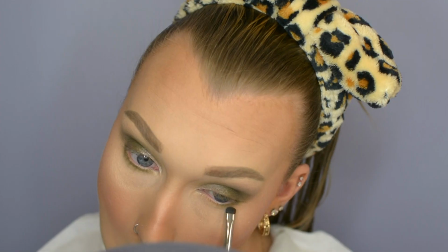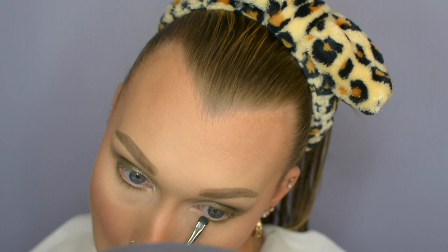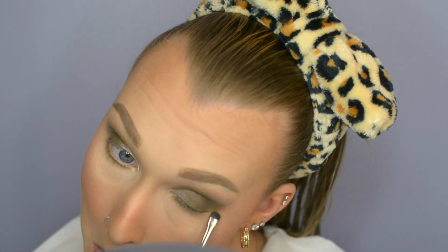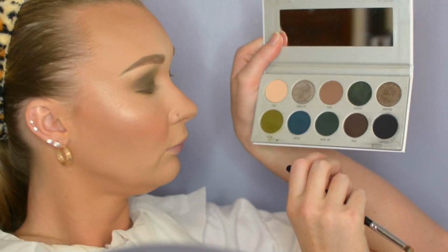It's just putting in work and it's so effortless. So I'm just adding that Potion shade down there on both eyes, obviously on both eyes. Oh my God, guys, I'm so sorry. Like I said in the intro, this has been a minute for me and I am struggling. You guys aren't struggling, you guys are doing just fine.